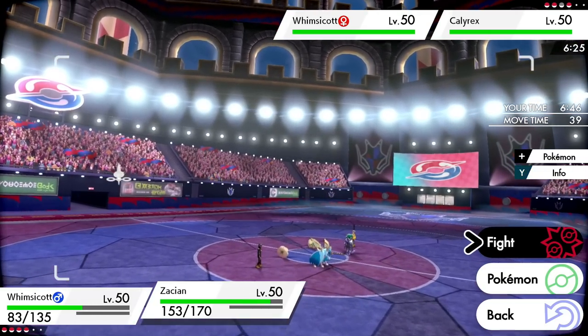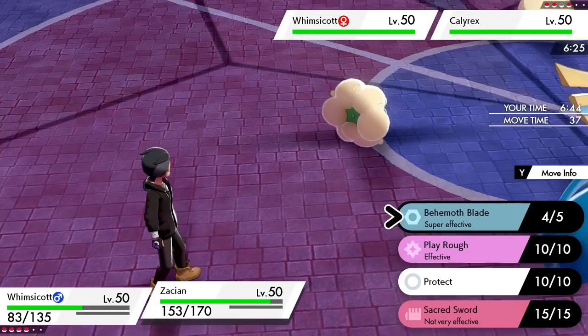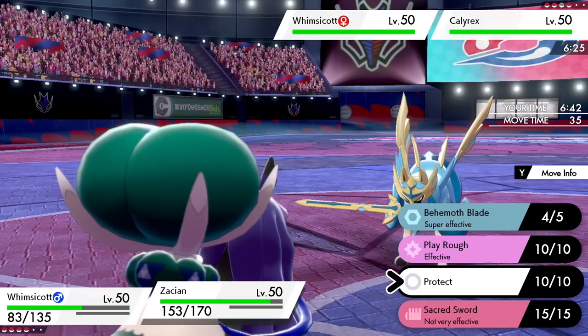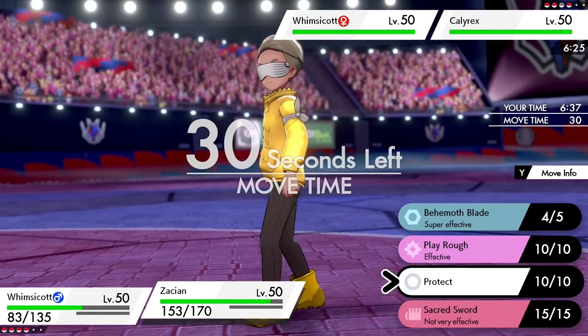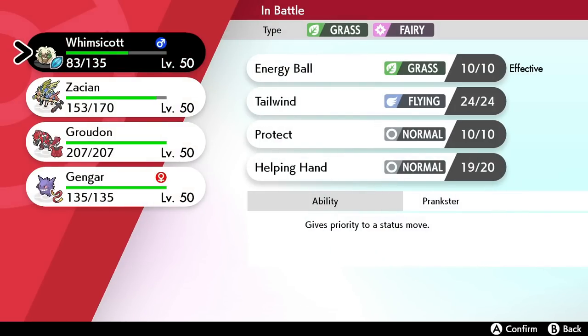Okay, if it's specs, we can still win. But we sack the Whimsicott and protect here and then get in the Gengar and live on Sash and KO Calyrex. I think we could Behemoth Blade. Are you sure? Like, what do we have in the back? Actually, yeah. I like your play.